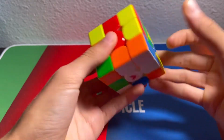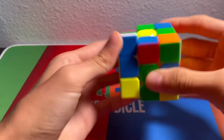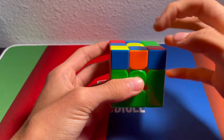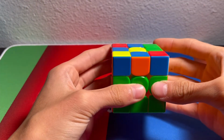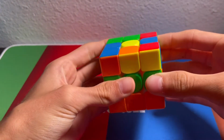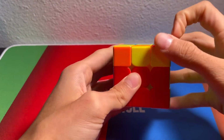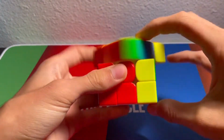So that gets put in the back, and then go like this, and then just go into F2L, knowing that that piece is there. I get a free pair here, and now this doesn't look like a great situation, but I already know that the corner down here is solved. So what I could do is probably just do keyhole into the back slot, and then just solve this by taking out the corner. Leaves us with a good OLL, which I would finger trick like that, and then another J-perm.